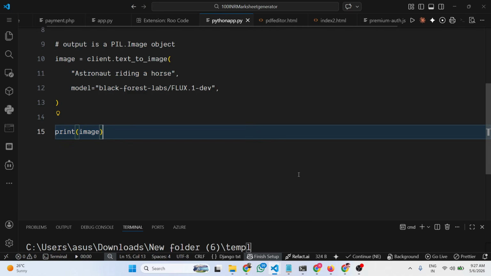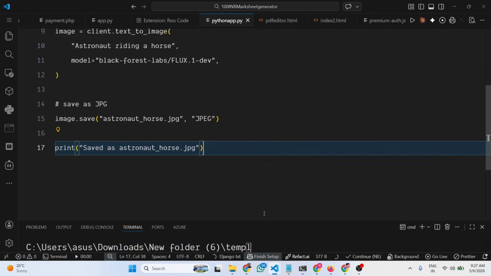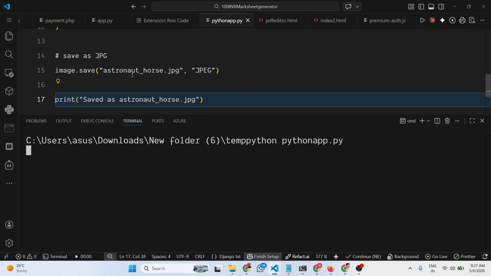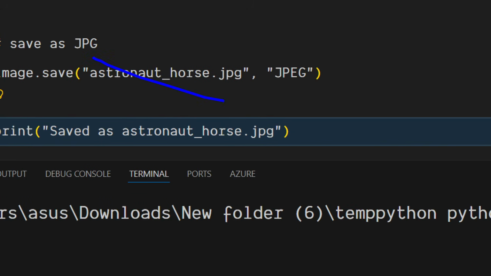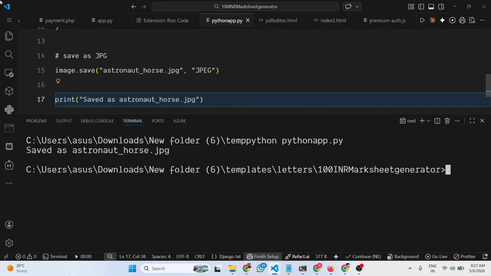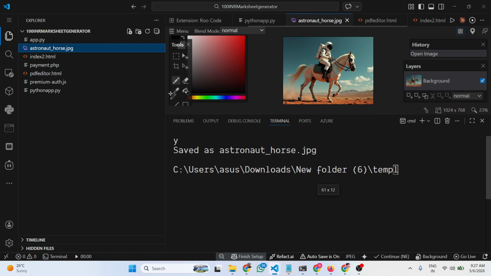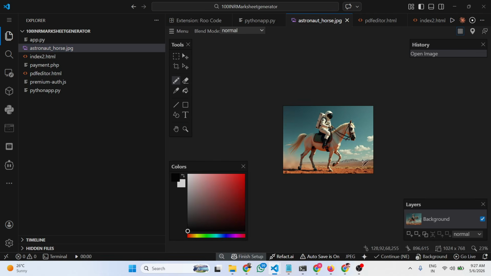Simply I can now paste this. So we are now saving this image as a JPG image, astronaut horse.jpg. We are saving this image file. Saved as. So now if you see, we have simply generated a professional looking, high quality HD image, as you can see.